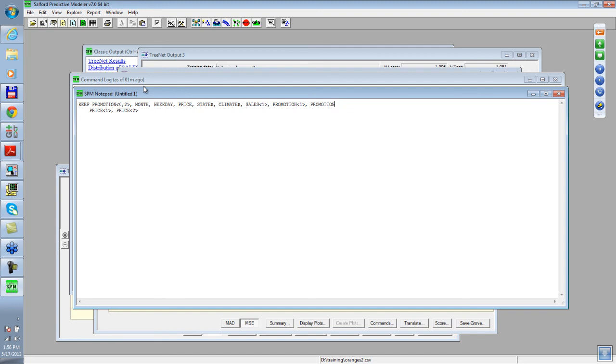And this way I can eliminate promotion 1 and promotion 2 from my keep list. And likewise, instead of price 1 and price 2, I could just say price, start at 0, followed by lag1 and lag2. And the shortcut assumes that the lags are consecutive, so you can't really skip over.